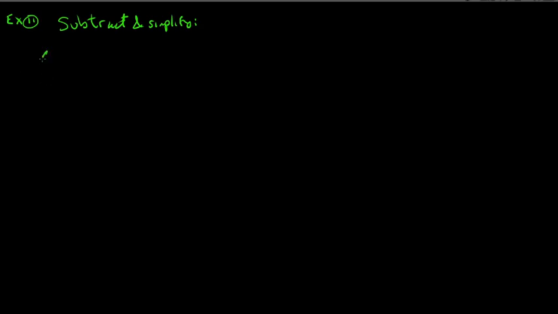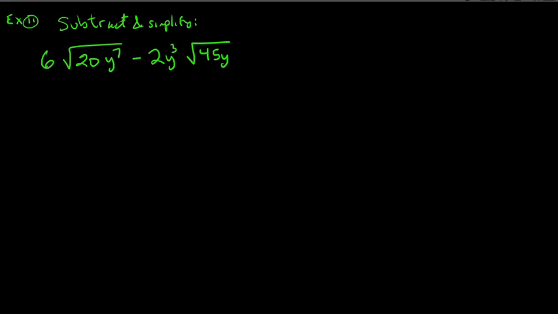So this will be 6 times the square root of 20y to the 7 minus 2y cubed times the square root of 45y. Okay, I think this should work. I hope this works out. So how do we subtract these? Well, first of all, these don't look anything alike. These are not like radicals as they're written, but hopefully when we simplify them, they will be. So that's the idea, simplify.